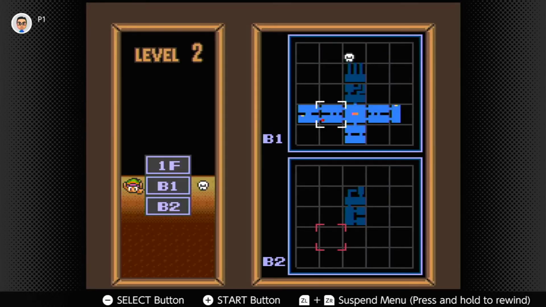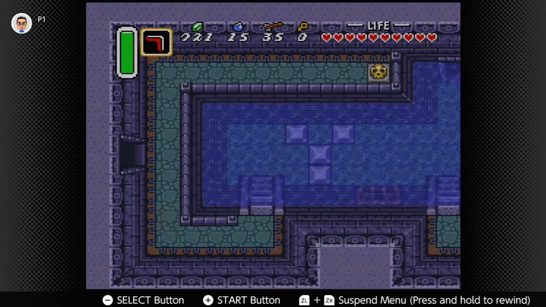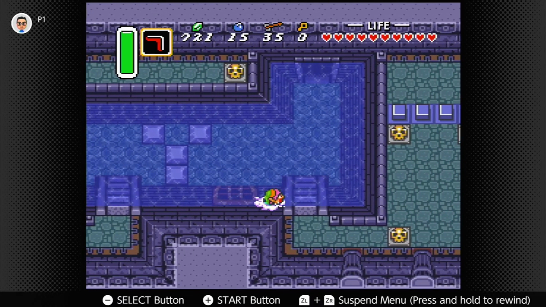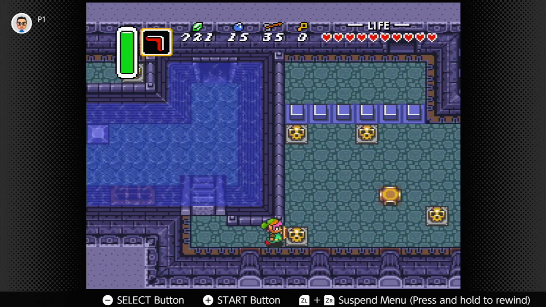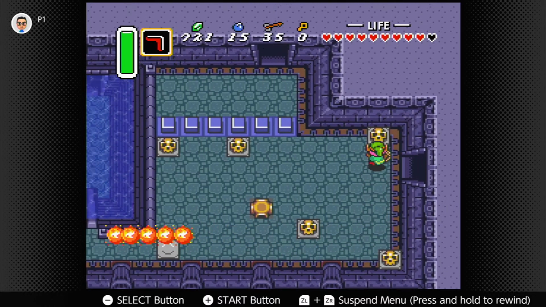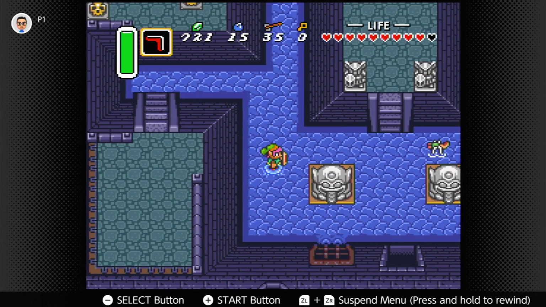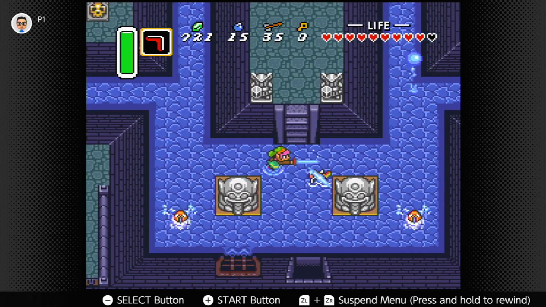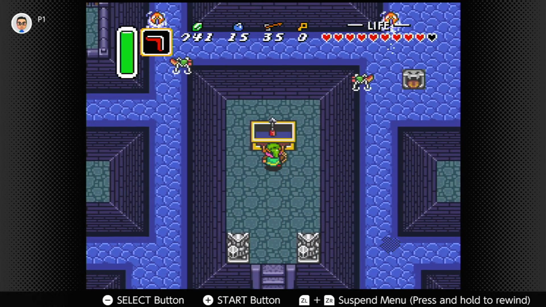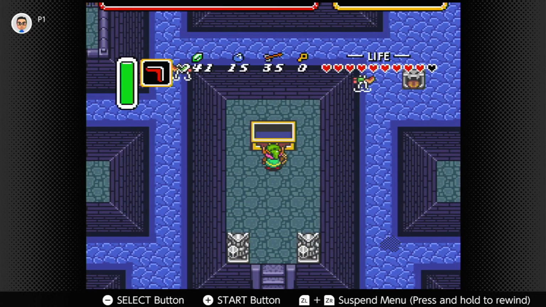Pretty much have most of that part sorted out, and now we're heading toward the end of it here. Whoops. Boom. We can open up the chest, which is the hookshot. Another awesome weapon.